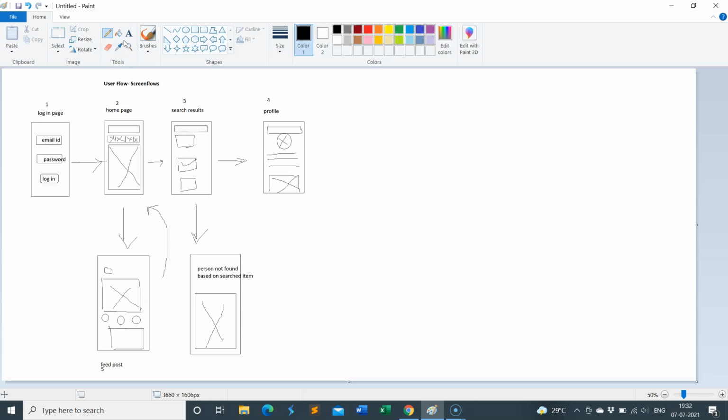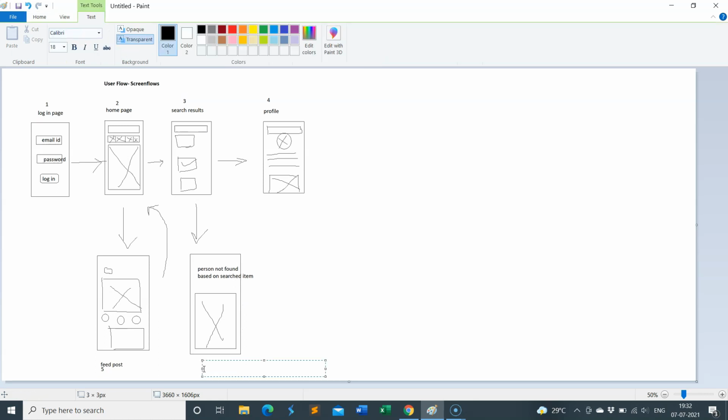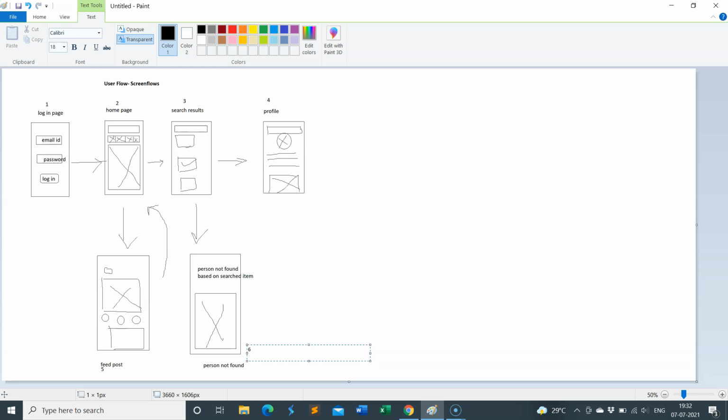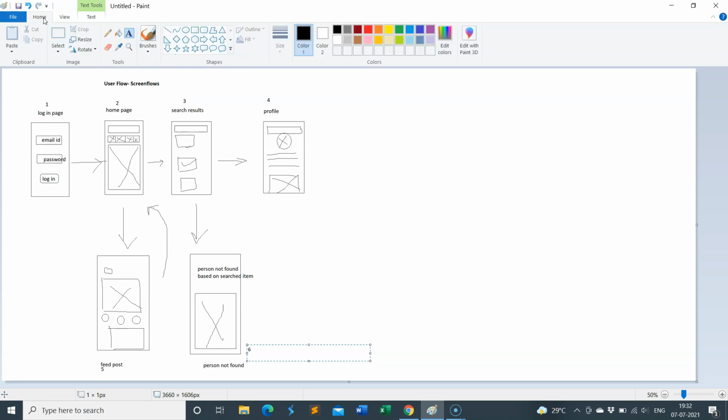So this is another page. Let's say I name this page person not found, and I number this as 6. Once I do not get that person, either I can select the profile of any other person who appears in this search result, or I can again go back to my home page.